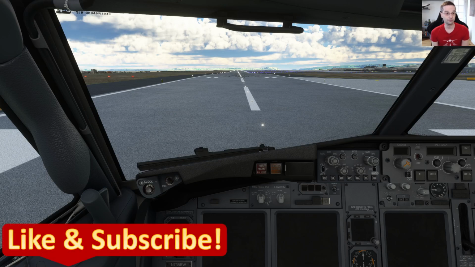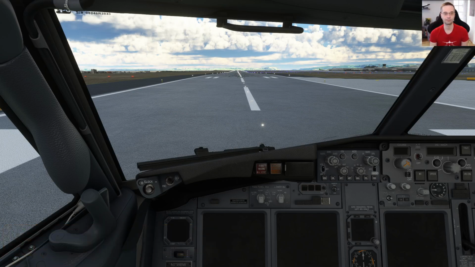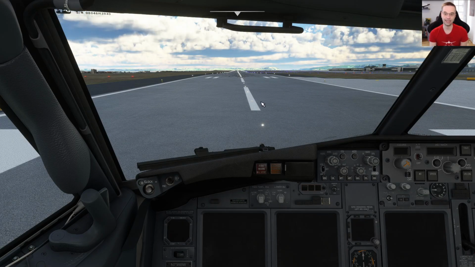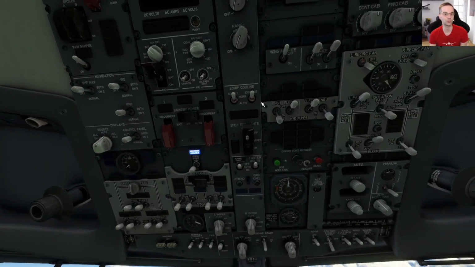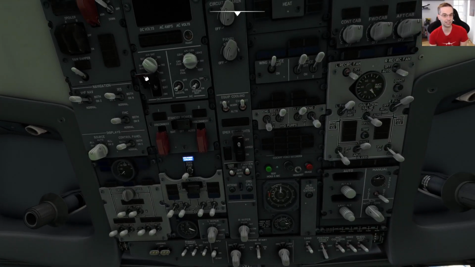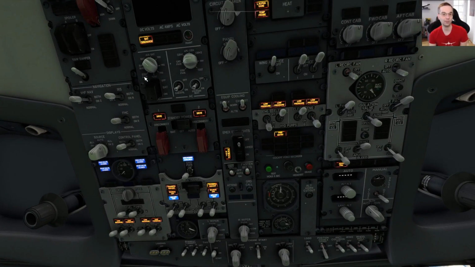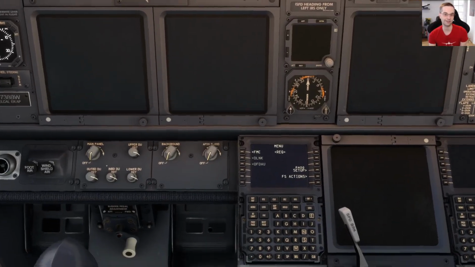All right, we've got our flight plan set up, so let's pop back into the cockpit and we're going to use a shortcut to get the plane started. PMDG have some built-in tools that you can access from the FMC to quickly change the state of the airplane. And to access them, all you've got to do is first turn the battery power on by closing the guard, and then wait a couple of seconds for the screen to come alive.